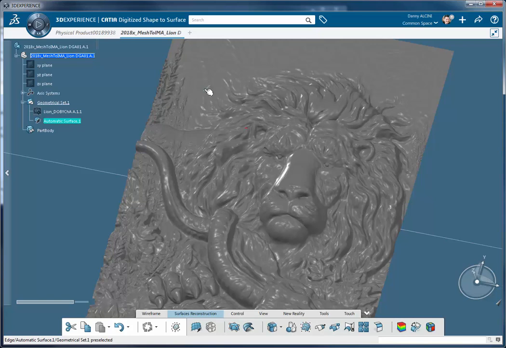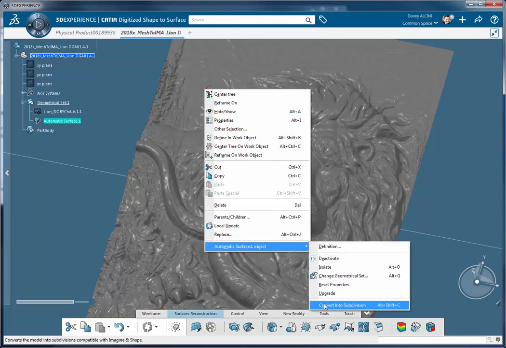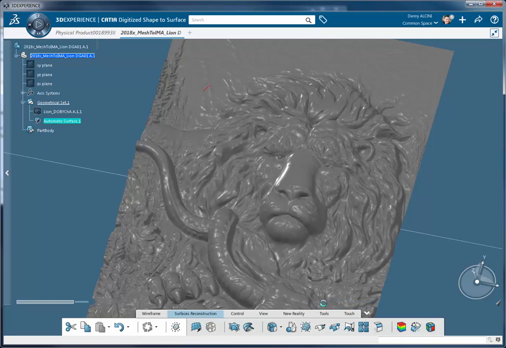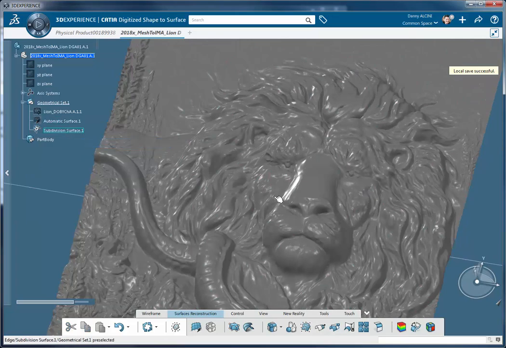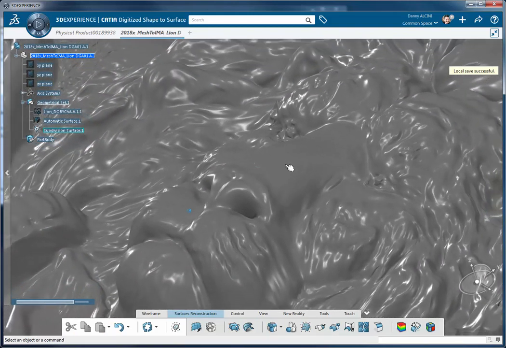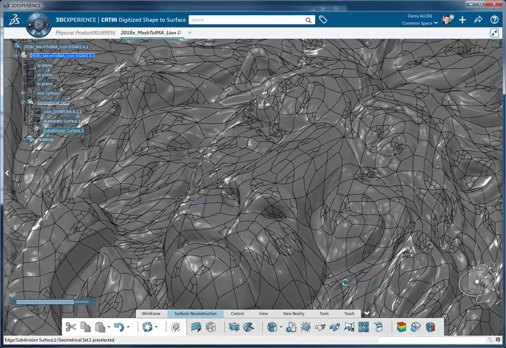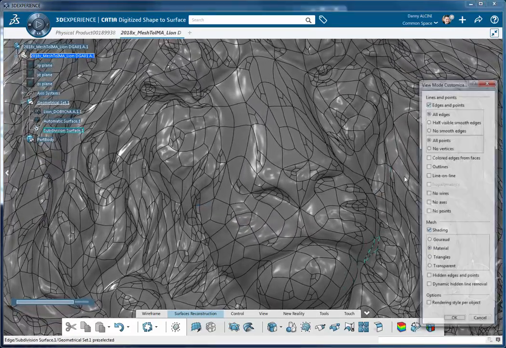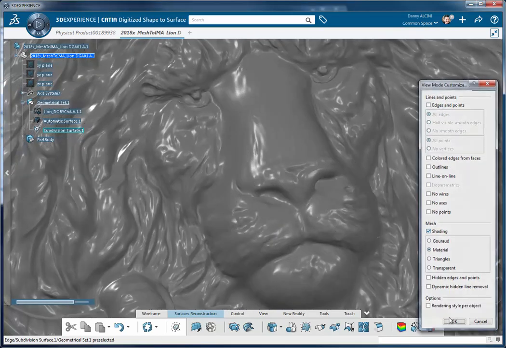If you have a CATIA automatic surface, as we do in here, we can convert this to a sub-D surface. Sub-D is short for subdivision surfacing, and this is the data type that is consumed, created and used by Imagine and Shape. And you can see that it's pretty much just that quick. I've cut out probably a couple of seconds here and there in the video just to keep this tutorial concise, but really it takes about 30 seconds to a minute to make that conversion. And now the structure that you're looking at, with all of the complexity, these are sub-D surfaces, and these can be edited with IMA.